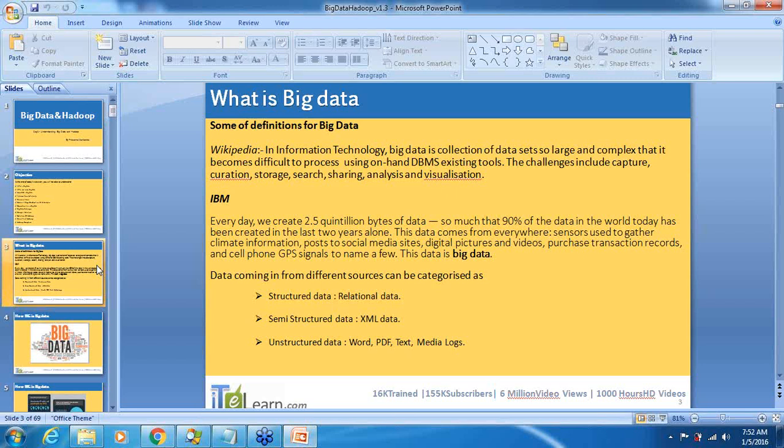If you can process that particular data, that's what they call the Internet of Things, where any device, any application, any hardware would generate a lot of data. It is up to us, if we process that data and generate some meaningful information out of it, that's where the value add comes in. Likewise, if you collate it on a bigger scale and visualize it, there is a need for processing this unstructured data. If you can process it, there is a very big value add. There is a very big potential.